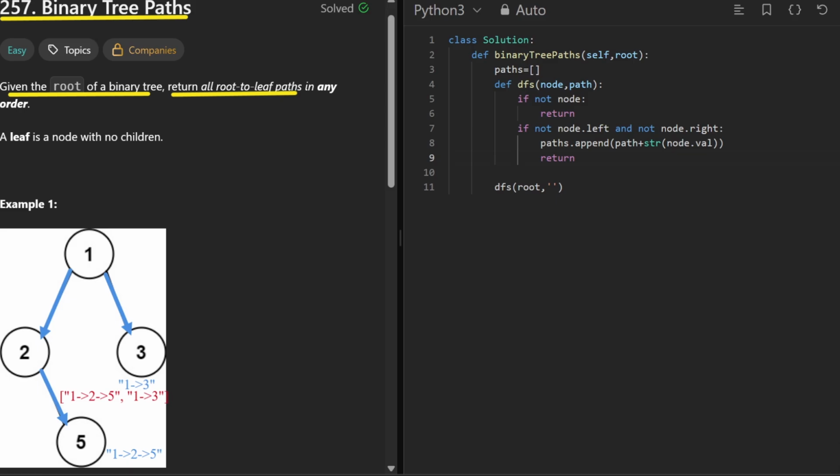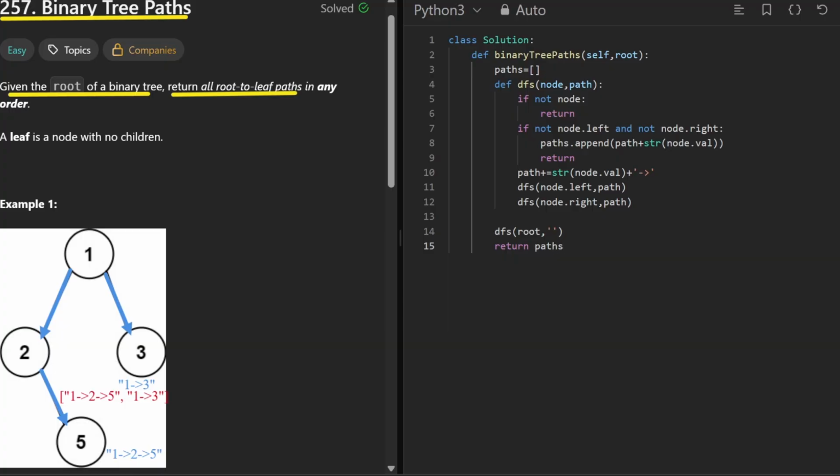Otherwise, this node is not a leaf, so we continue building the path string by adding the current node value, followed by an arrow. Then we explore the left subtree and right subtree. After all the recursive calls finish, return the list containing every root to leaf path string.